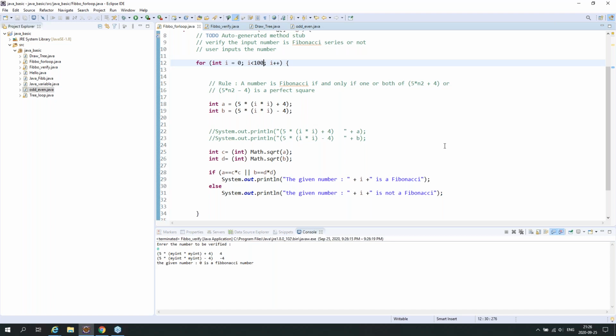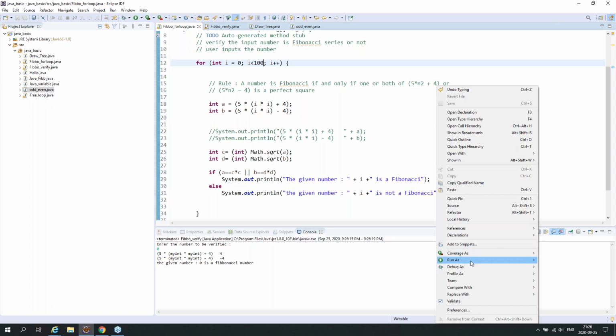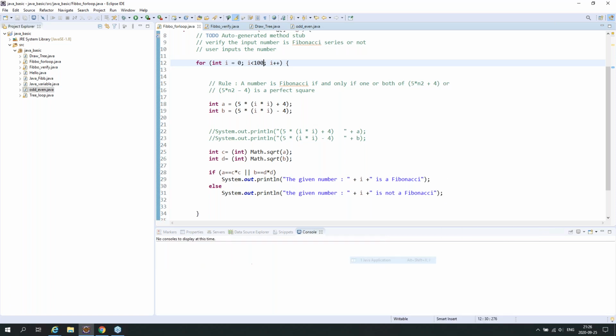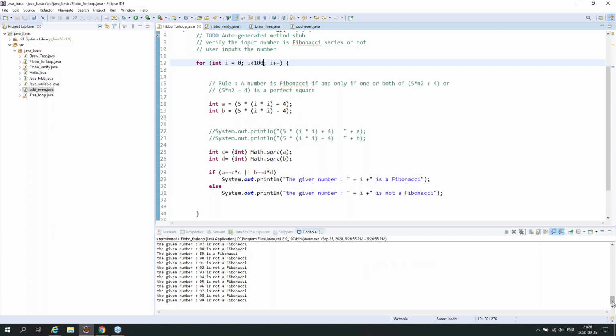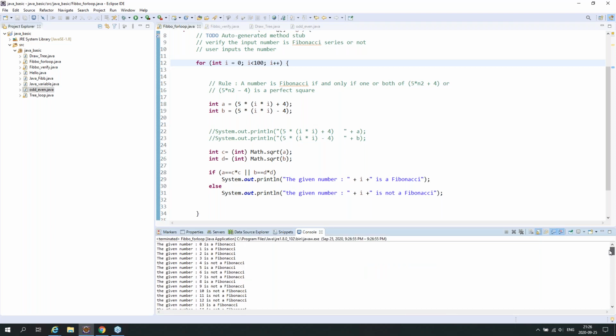So that's good. Now let us run this one and see whether it's giving me 2, yes, 1, yes. So we are starting with 0? Yes, we're starting with 0. Oh, look at this. It didn't give me 1, it just gave me 3, 1. It did not give me one again. Wow.